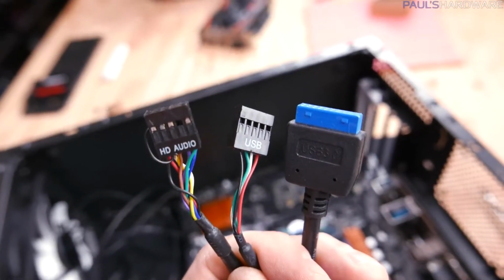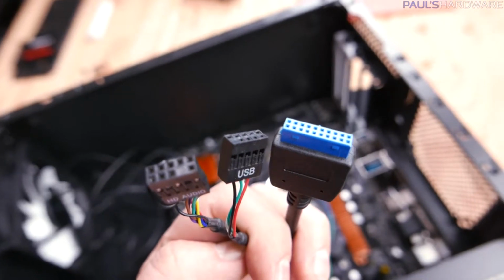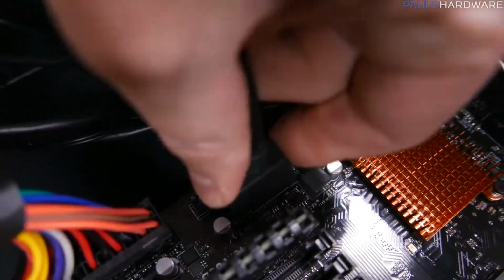And then finally you've got the USB 2.0, USB 3.0, and front panel audio. The USB 2 and audio plugs are similar, but they are again keyed differently, so you can't mix them up when you're plugging them in. And each of these has a specific spot to plug it into on the motherboard, and they're all labeled.